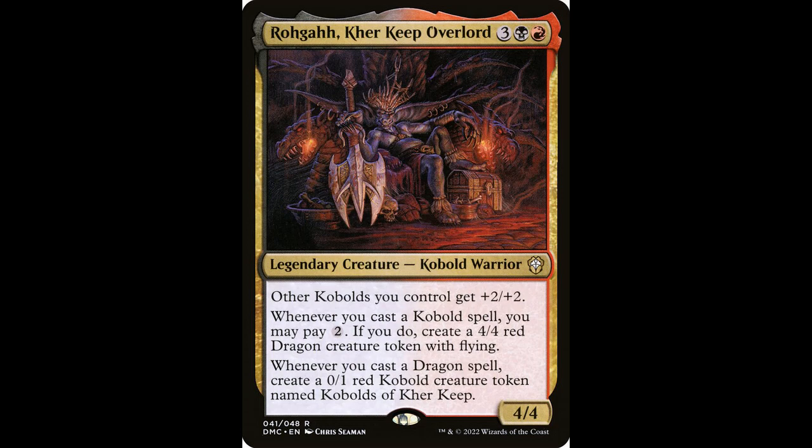It casts for 3 colorless, 1 black, and 1 red. He is a 4/4. Other kobolds you control get +2/+2. Whenever you cast a kobold spell, you may pay 2 colorless. If you do, create a 4/4 red dragon creature token with flying. Whenever you cast a dragon spell, create a 0/1 red kobold creature token named Kobolds of Kerkeep. Kind of a neat card. And unlike the Legends card, again, that costs $80 and has upkeep, this one doesn't. And this card will only run you around 25 cents.